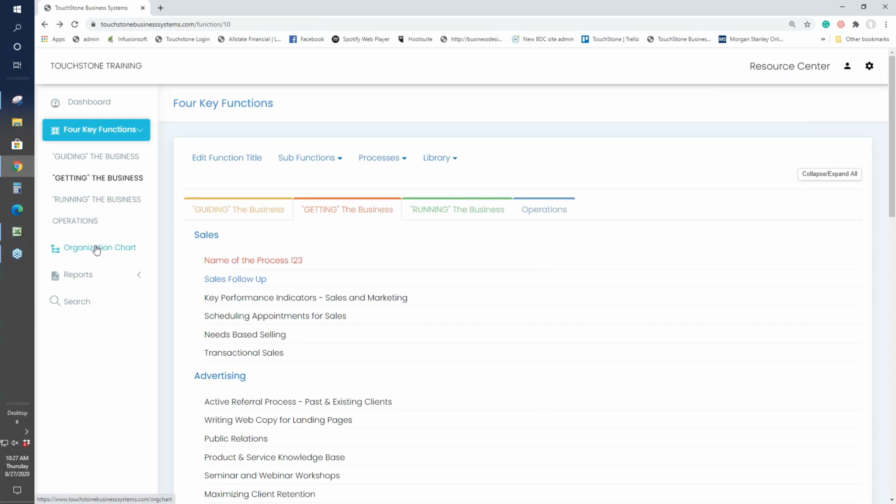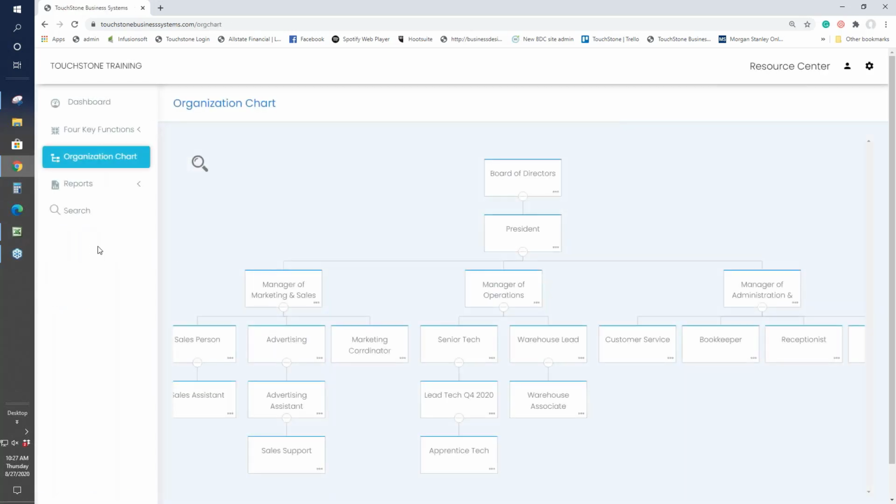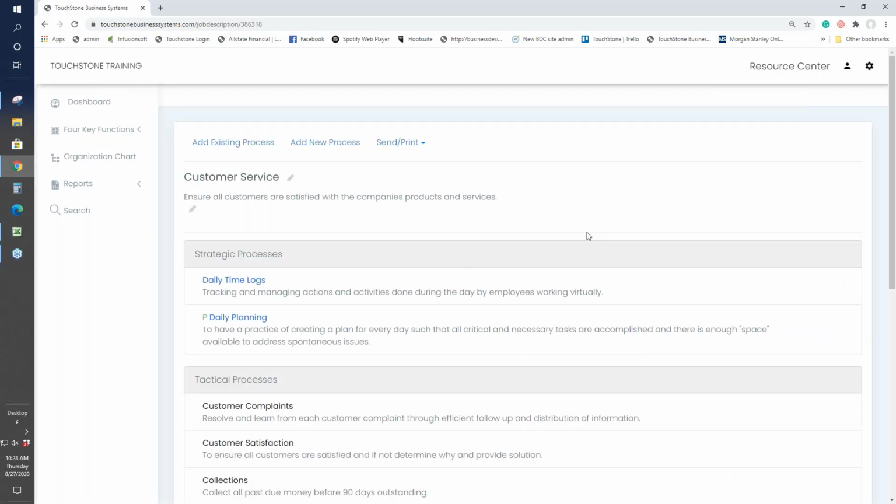you haven't missed anything. So I'm going to go back here to the org chart, and then let's go to this position. Okay, so before we start talking about using job descriptions, I just want to point out the connection between the job description here that we just talked about how to build and the dashboard.